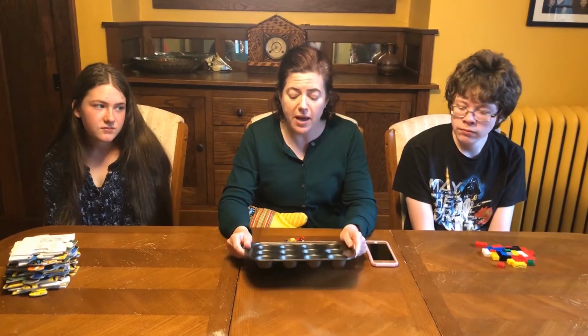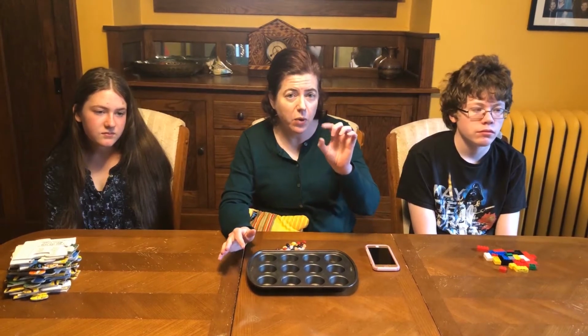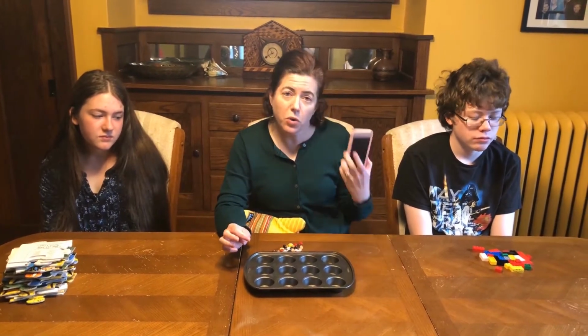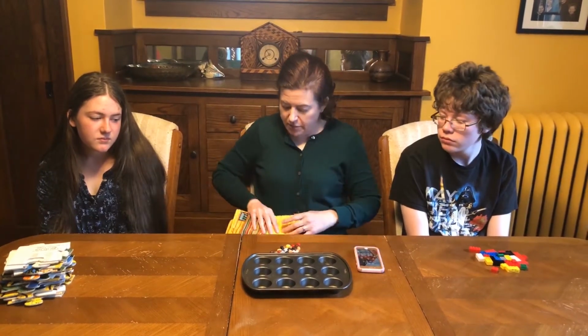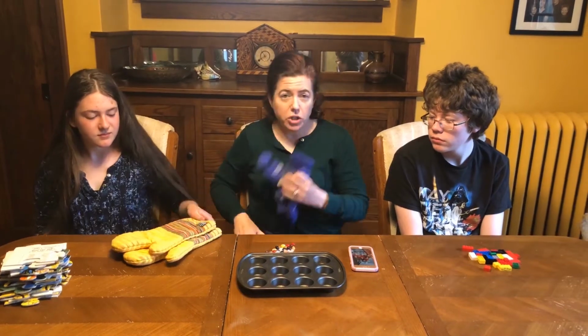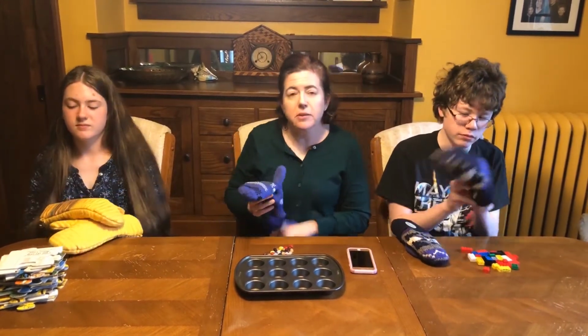So I also have a muffin tin, and I like candy, so I have some jelly beans that I'm going to sort into this tin. Again, anything that requires dexterity is useful for this activity. You'll also want a timer and then some mittens. I have oven mitts that you can use, or just regular winter mittens are fine. So I'll give everybody a pair of mittens.